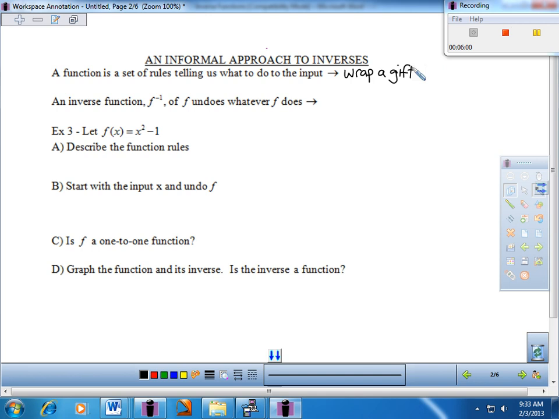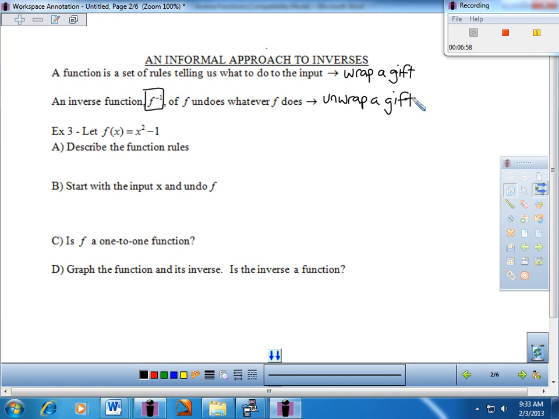So now, guys, the next sentence. An inverse function, and by the way, the notation, you've seen it before. That doesn't read f raised to the negative first. What that reads is f inverse, or the inverse of f. So let's be clear on that notation piece right there. An inverse function of f very simply undoes whatever f does. So if creating a function is like wrapping a gift, then very simply creating the inverse is like unwrapping that gift. Again, keep that in mind. I think you'll enjoy going through this conceptually, and it hopefully will click in terms of what it represents.